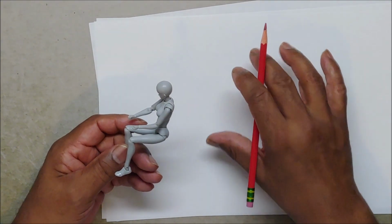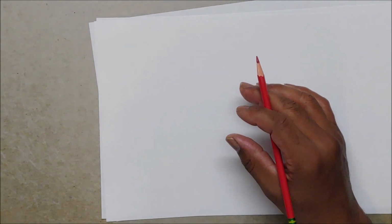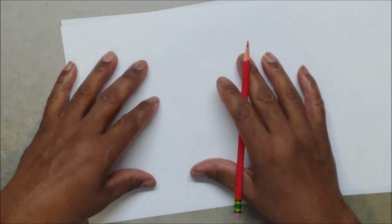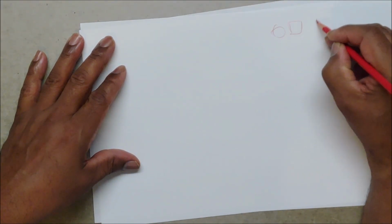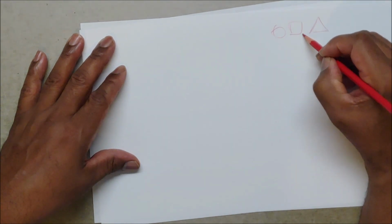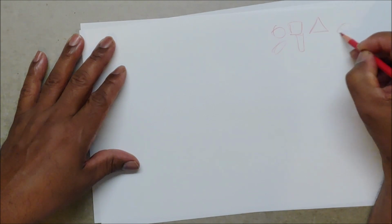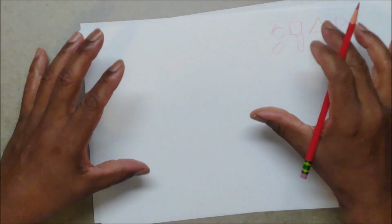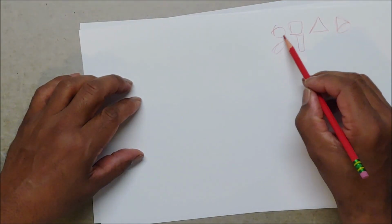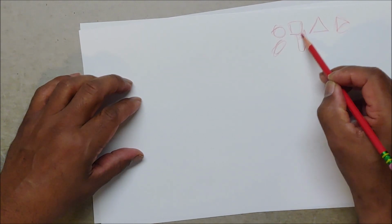But I'm trying to give you the basics so that you can take the basics and then twist it a little bit. And that's why I say in my videos, you need to learn your shapes. Your shapes are important. Everything is going to be one of those three shapes: circle, square, or triangle. This is going to be more, it could go to a rectangle. This could go to an oval. This could go to a cylinder type thing, party hat, or whatever. So you have to learn to draw these before you decide to draw your comic book or your storyboards or your character designs. You have to learn these shapes, period.